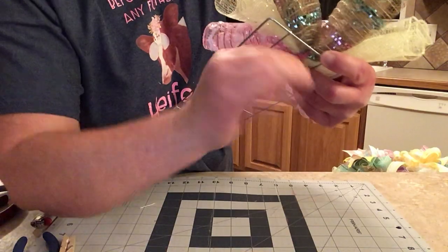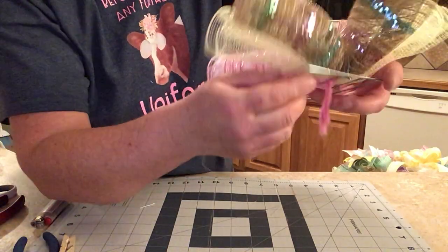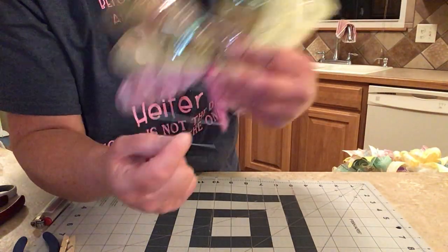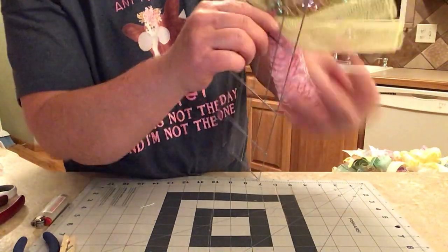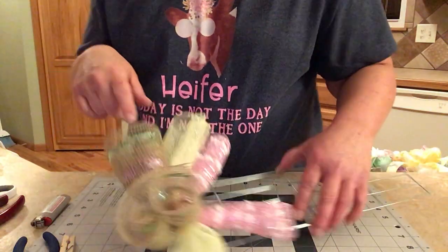They might slide around for a little bit. The more you put on and the fuller the wreath gets, the more they'll stay in place. And I'll show you here in a little bit how you can anchor this off right here with a chenille stem to keep it from sliding. So that'll be our first bundle.